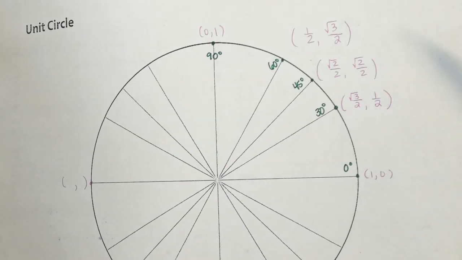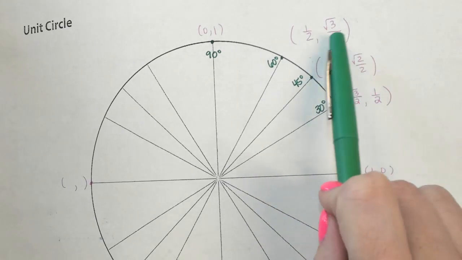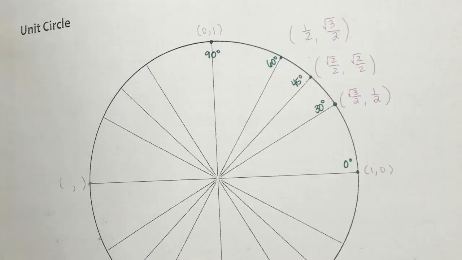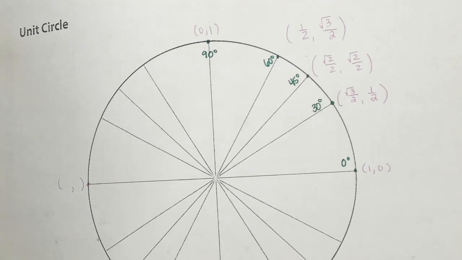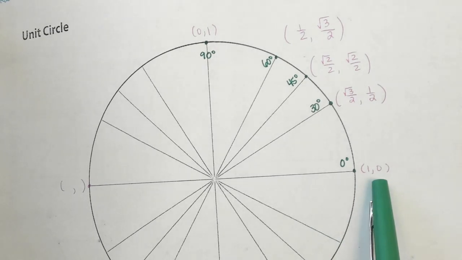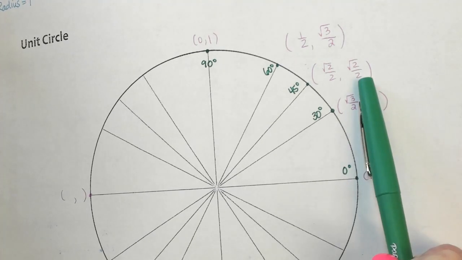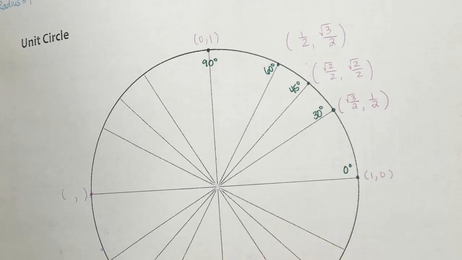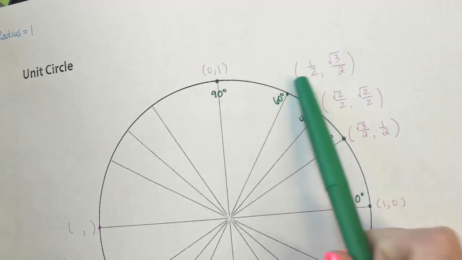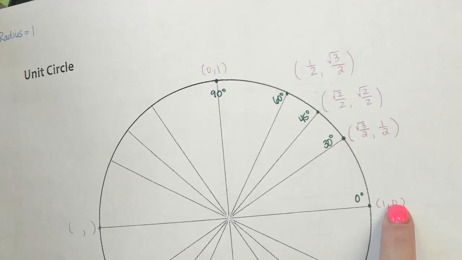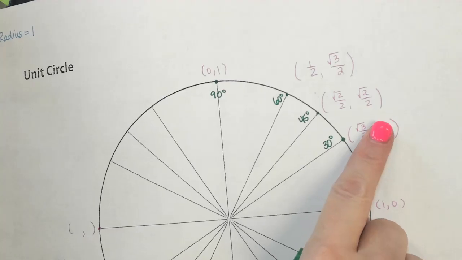Do you guys remember how I told you you can remember which one of these is which? Because these flip-flop, and sometimes we might second guess ourselves. They go in order, right? What's the square root of 0? 0. What's the square root of 1? Square root of 2? Square root of 3? Root 2. Root 3. Yep. So when you're doing these, they're all over 2, and wherever it starts, if it starts with 0, then it's going to go root 1, root 2, root 3. Root 1 is 1, so we simplify it.